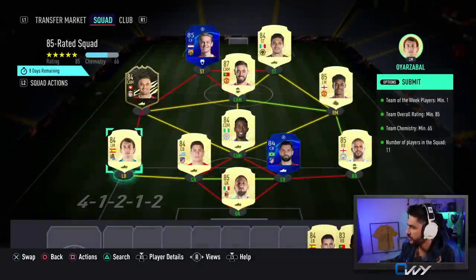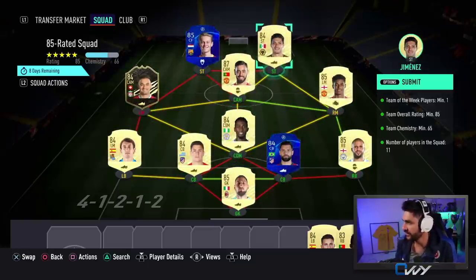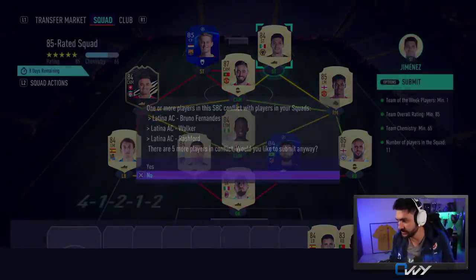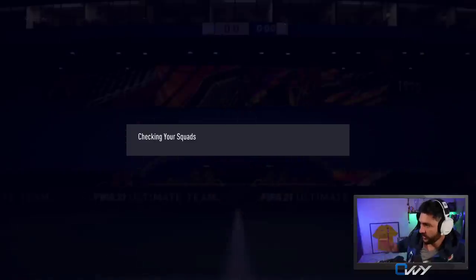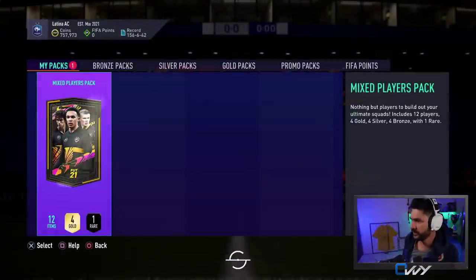We got Donnarumma, Jimenez, Oyarzabal, Felipe, Walker, Rashford, Bruno Fernandes, and Dede in form. Shaqiri, De Jong, and Jimenez. Let's submit this one also. Okay, bye, guys. And let's open the pack that we got also.